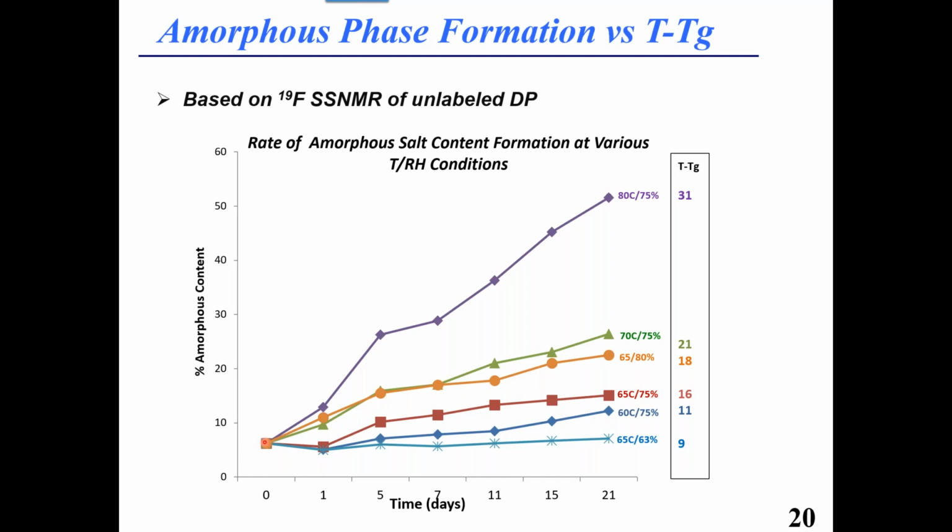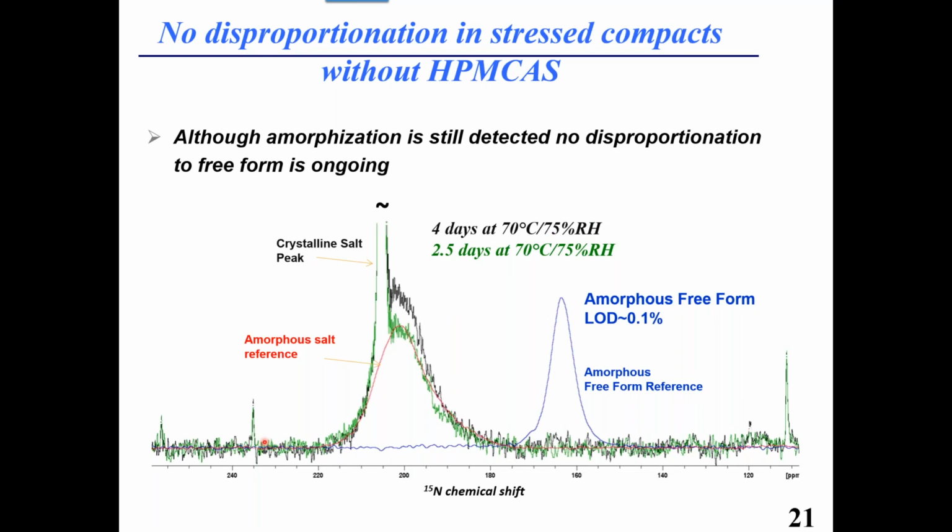So how did we know that it was the HPMCAS that was the culprit in the acid-base reaction? Well, we simply removed it. We guessed it and then removed it from the formulation and watched what happened. There is still another polymer. Remember, it's a complex multiple active combo. So there was yet another polymer the crystalline salt could dissolve into. So here's the example on this HPMCAS-free tablet at 2.5 days in green and 4 days in black.